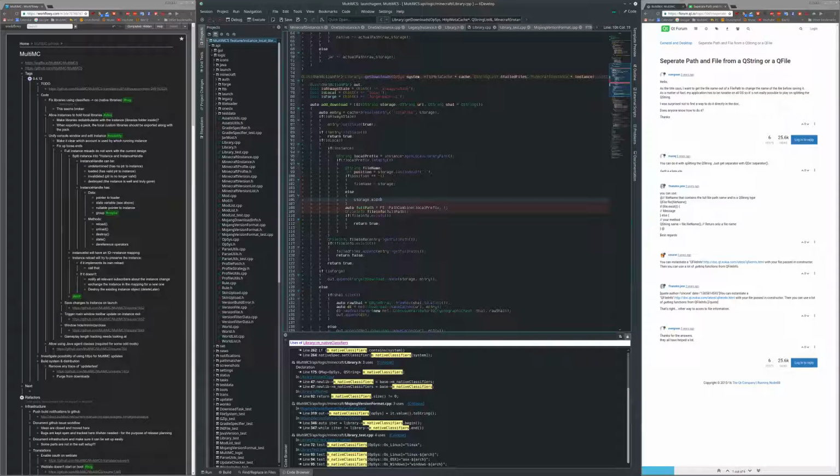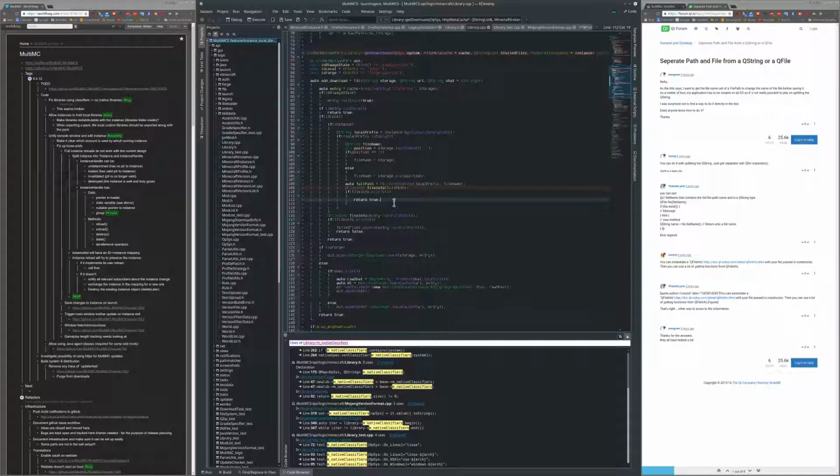Starting from position of the slash. And that's it. Okay, file name. If it exists, very good. We don't have any more downloads. That's it. That's what we wanted all along.